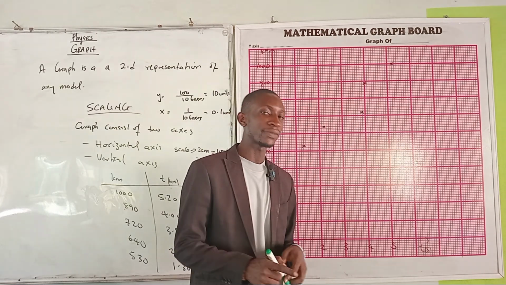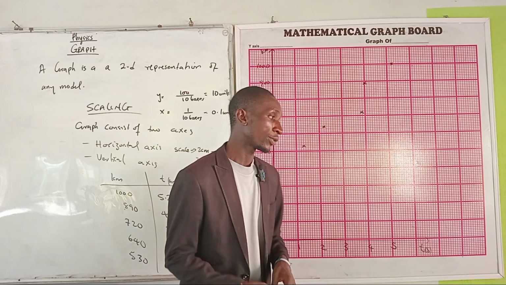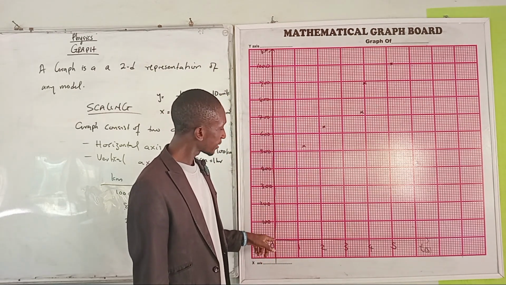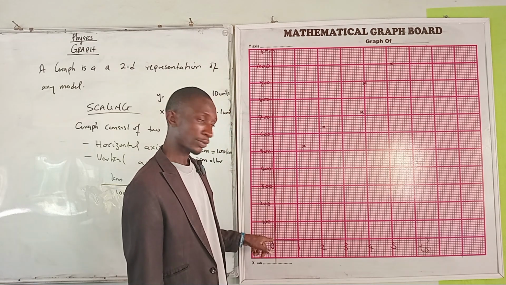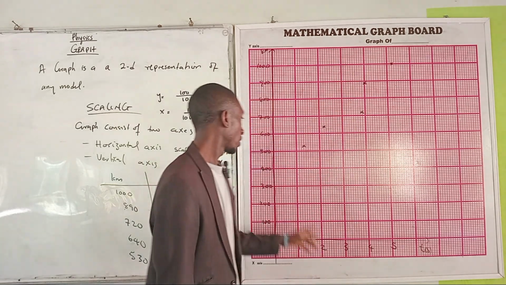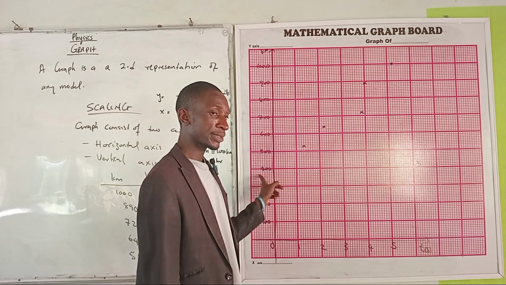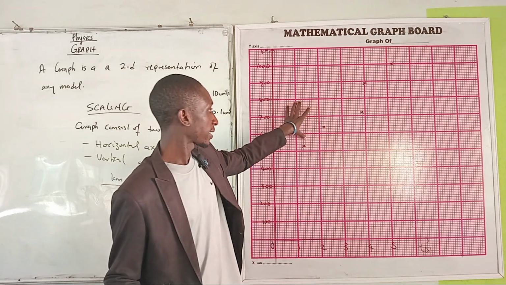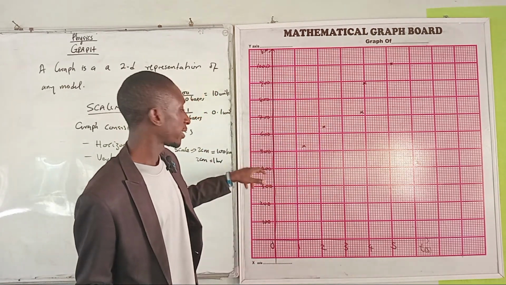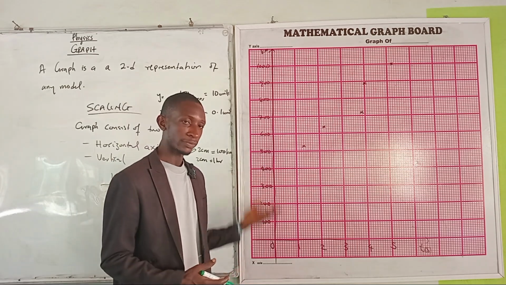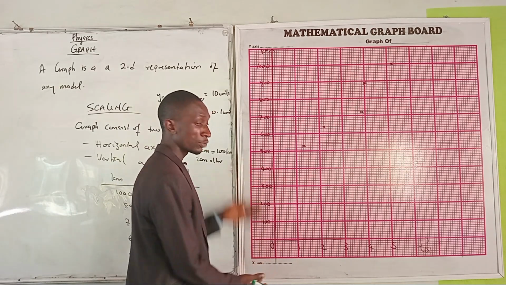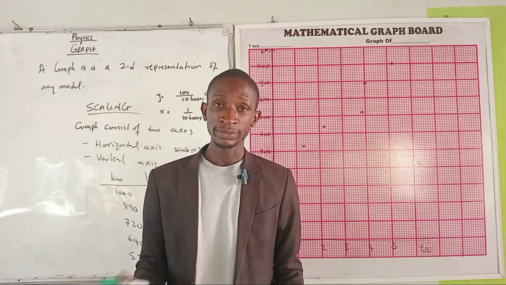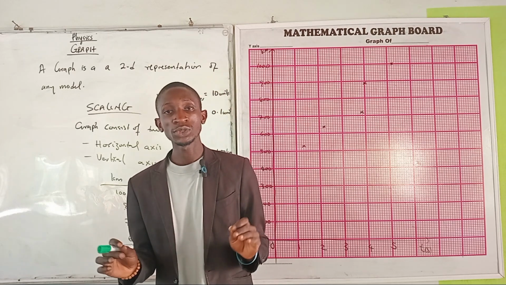And especially when you are told to start the graph from the origin, regardless of how your points are, make sure the line of the graph passes through 0 from the origin and draw the line of best fit. But obviously, this graph is looking like it's going to have an intercept. But again, because it is a kilometer against time graph, it is not supposed to have an intercept. So take this as an example. I'm not going to draw the line because it's going to give us an intercept. I just used these values formulated now to give us a good picture of how to plot a graph. I want to believe that with these little videos I just made, you will be able to plot a perfect graph.